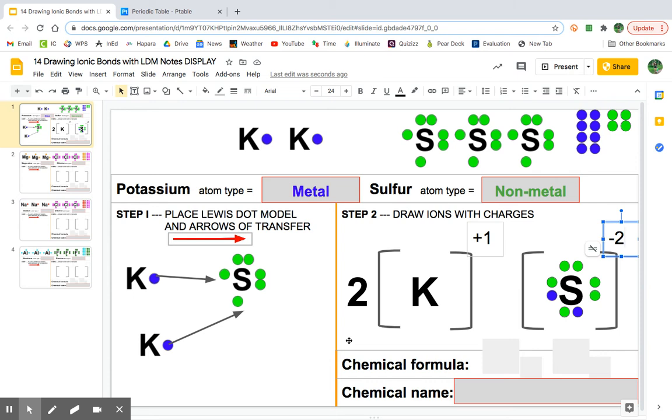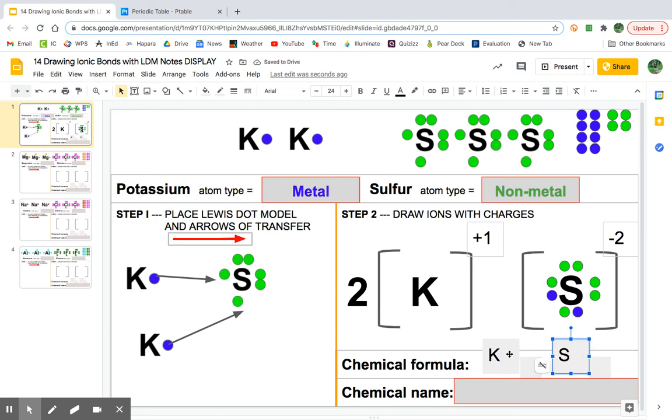There's a few additional things we got to throw in, though. A formula. We got to put in a chemical formula. And that formula is just like the chemical formula for water. Water's chemical formula is H2O. It's H2O because there's 2 hydrogens, 2 H's, and 1 oxygen, O. So that's what we're going to throw in down here. We're going to put a K for the potassium we're working with, and then an S for the sulfur.